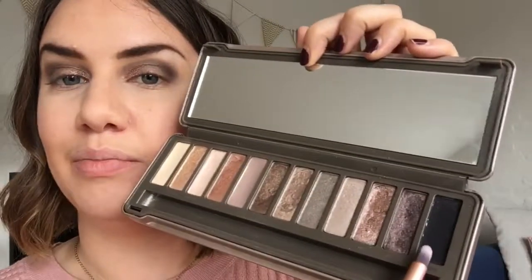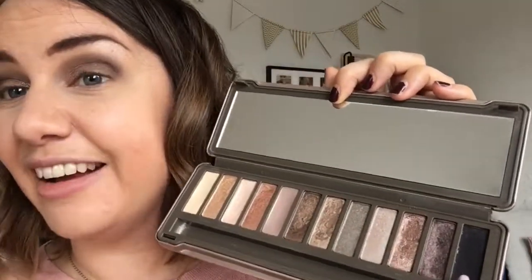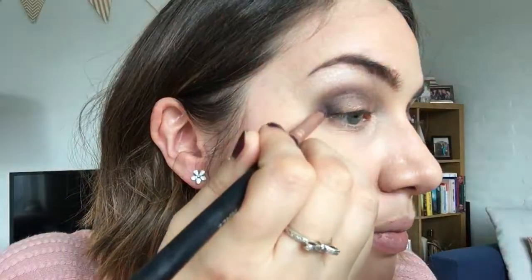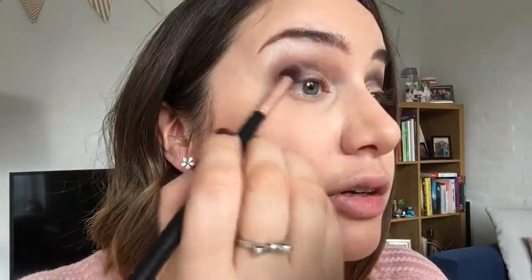So then I'm gonna go back to this palette here and go to the color Blackout, which is the real black. And I'm gonna use a real precision pointy ended brush. Again, you could use this here, just be careful with it and go in with a really light hand, but if you have other more precise eyeshadow brushes, then definitely use that. And then I'm just going to blend that in for the final step, because the black is quite harsh. So just that little bit of black on the outside really makes it that classic smoky eye look, which I'm really, really loving.